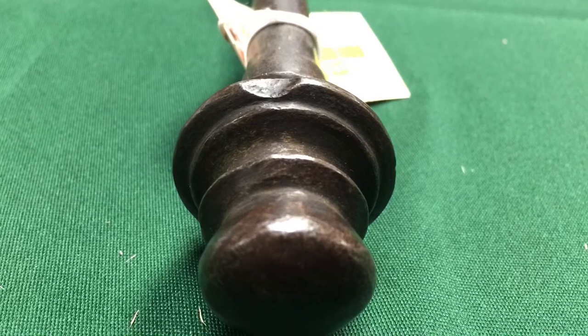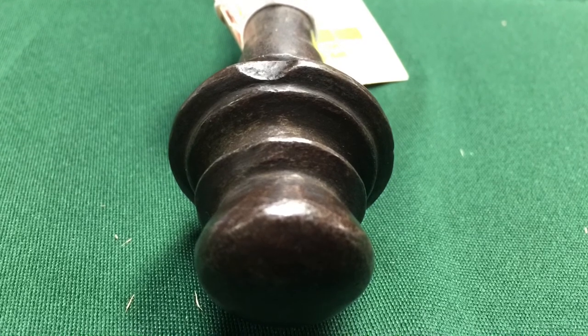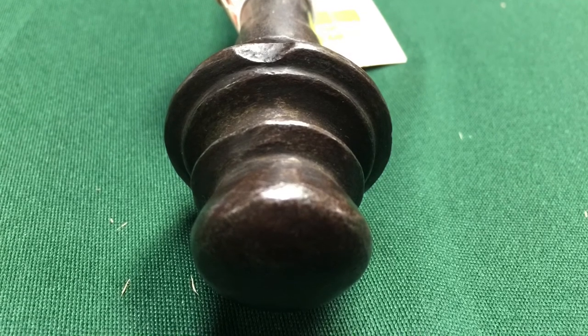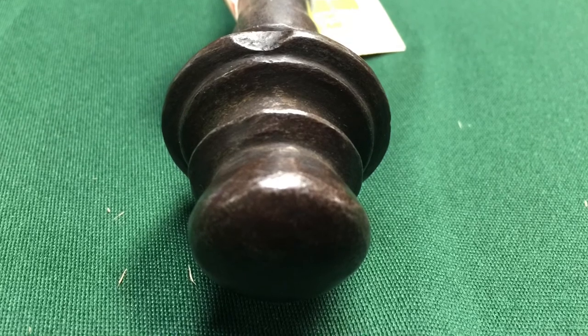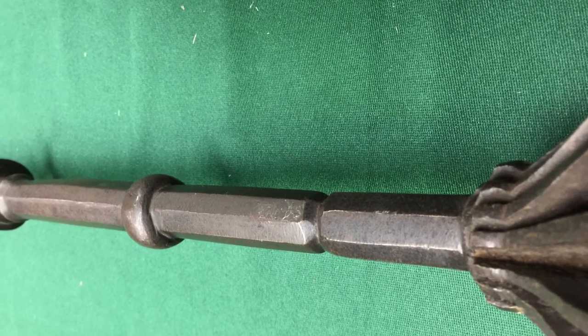Just to show you a few more details: here on the bottom, there's a nice chunk taken out of that guard, which I thought was interesting. That guard does serve a purpose — it's got some extra rings. The main one is going to help keep the weapon from slipping out of your hand. It's a fairly heavy weapon, not as heavy as you would think if you're not familiar with these things, but still heavy. You swing it, get a lot of momentum going, and it's going to want to slip out of your hand, so it's a retention system.